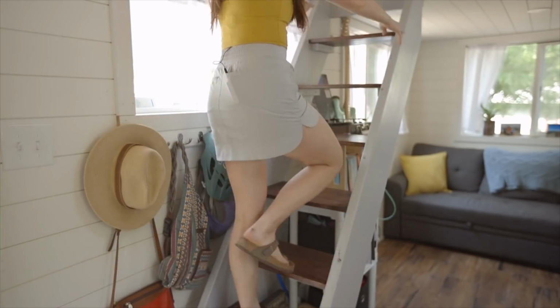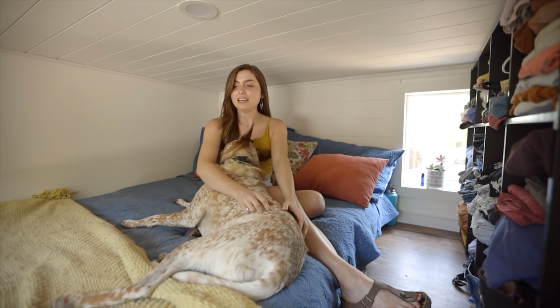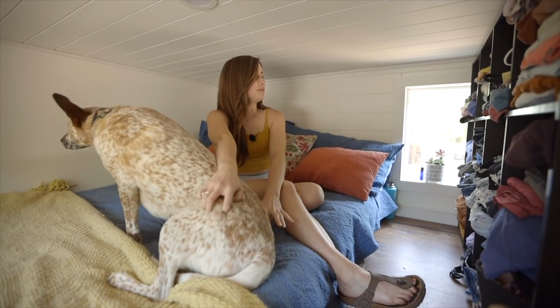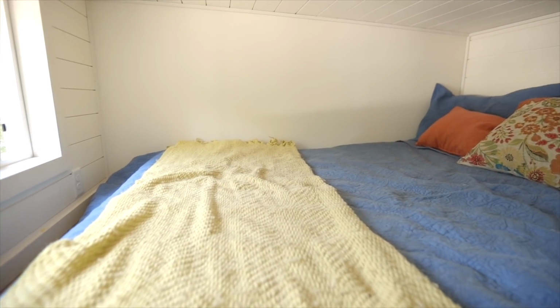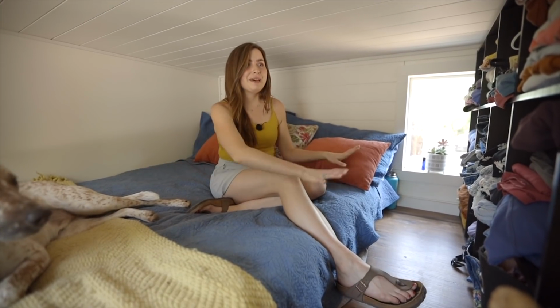This is my sleeping loft. As you can see, I can sit up on top of my bed without a problem. And I also have a full-size bed up here. I could definitely fit a queen, but I don't really need much more than a full-size bed, so I picked a smaller size to give me more walking room or crawling room around my bed.